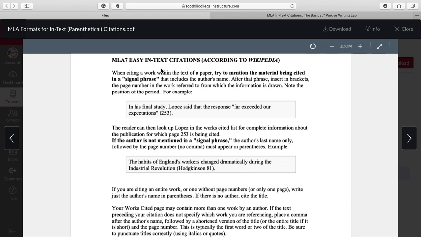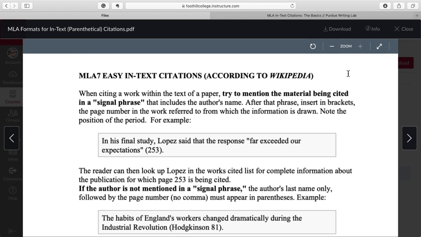It turns out that in-text citations are not as hard as students think they are. When I tell you that, you don't believe me, or at least my experience has been that you don't believe me. So that's why I literally cut and pasted this document from a Wikipedia page, because I find that Wikipedia has more authority than I do in terms of whether you can do this easily or not. So I'll size it up a little bit for you.